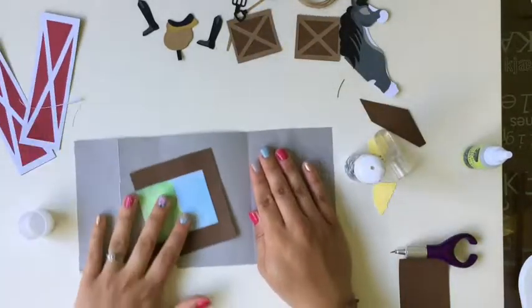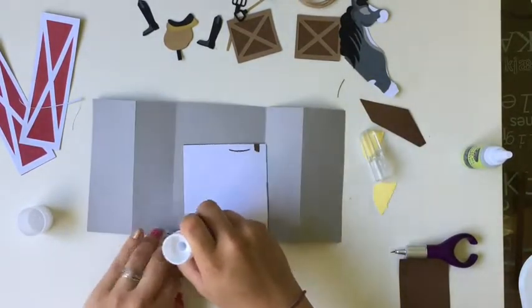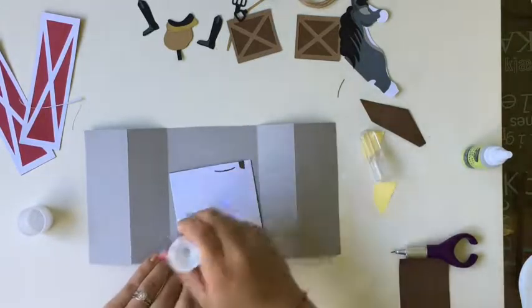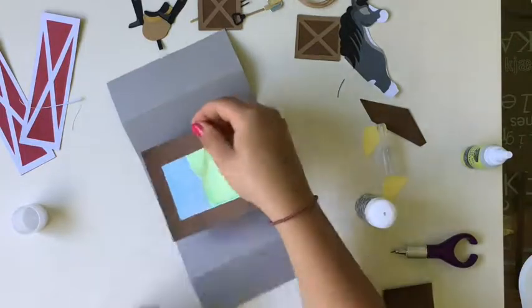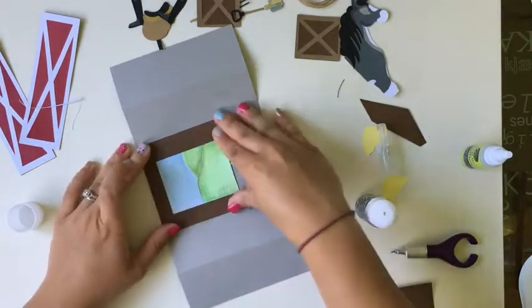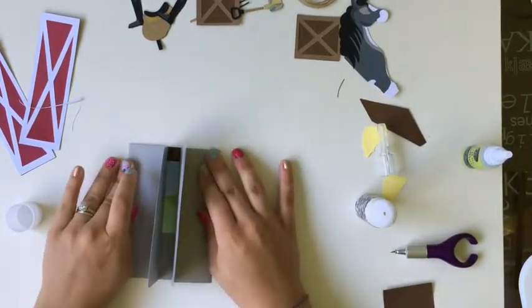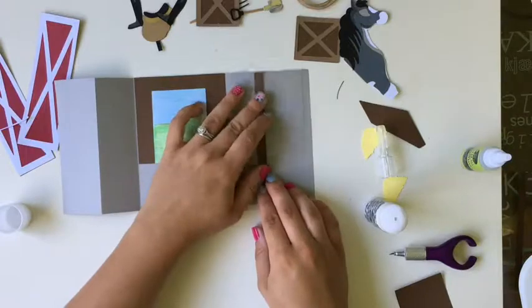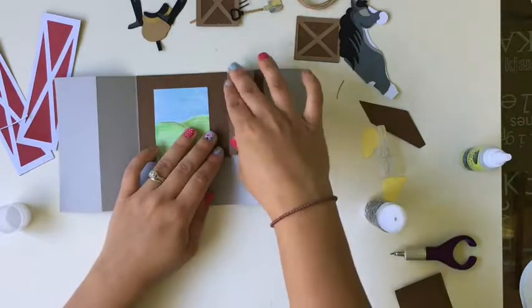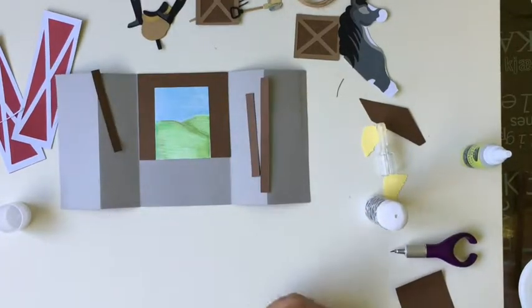Now we're all done with that. I'll clear a little space and get to assembling the card. The very back middle piece — I'm just going to pop some glue stick onto it and glue it down right in the middle. Make sure you're avoiding those score lines so the card can fold in and out easily. I'm going to fold along the lines to make sure that crease is nice and sharp. The card stock does make this card a little bit thicker so the creases aren't quite as sharp, but they still work as intended.